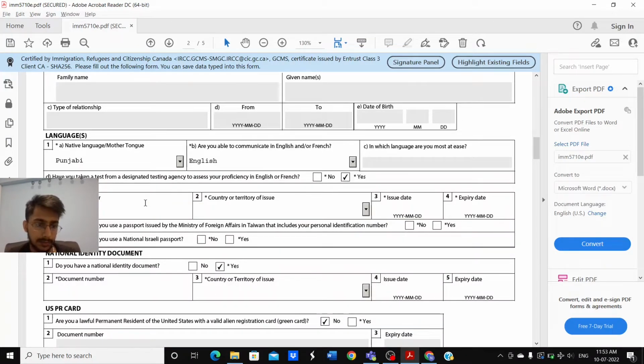So here we need to enter our passport number. So here country of territory of issue, so India. So here the issue date, you can check it from your passport, and the expiry date.